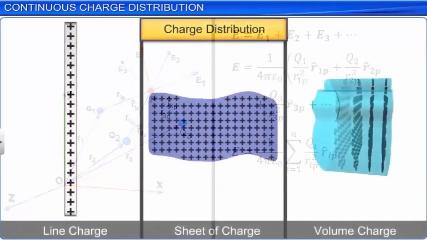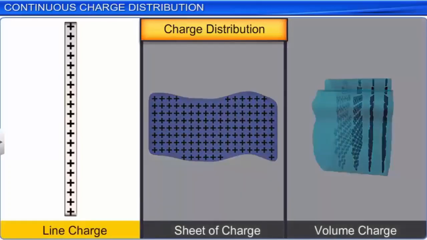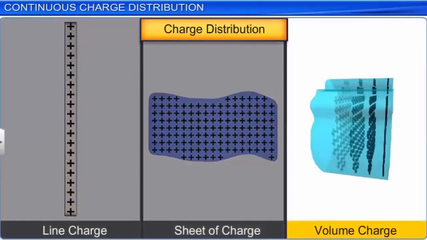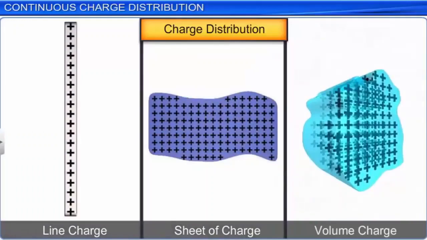In many practical situations, electric fields are produced by continuous charge distribution on the surfaces of bodies of finite size and not due to the charge distribution discussed earlier. A few examples of some practical situations are a line charge distribution, a sheet of charge, or a volume charge distribution. Since it is difficult and impractical to work with discrete charges in terms of the microscopic locations of the charge distributions, to evaluate the electric field at a point, we adopt a different approach.